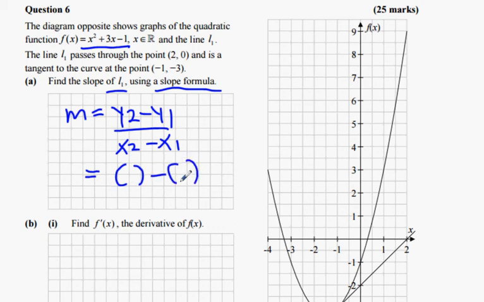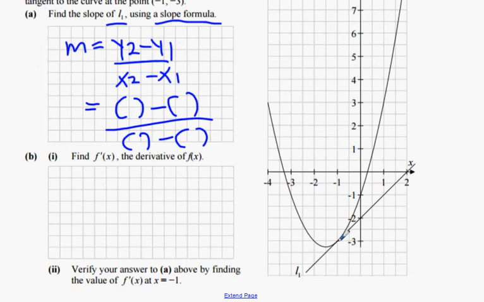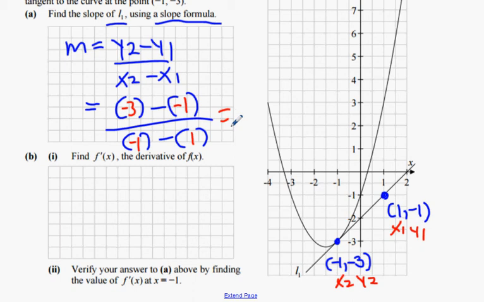So what happens next is I need to find two values to put into this equation here. So what two values are on L? I'd say that point is on L. That's the point -1, -3. Any other points on L? What about 1, -1? Everybody right with that? Then we have x1, y1, x2, y2. Fill them in. We get -3. What's that other one? -1. Then we get -1. And then x1 is 1. I put that into my formula, and I get equals 1. Just put all of that into the calculator, and you get 1 as your answer.